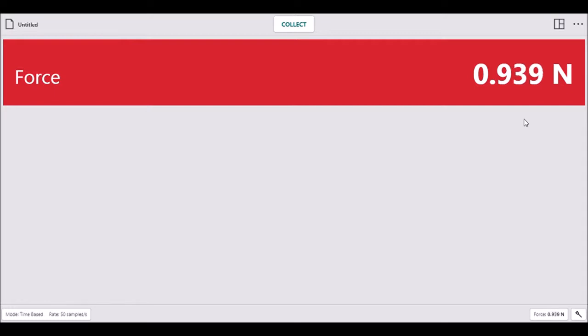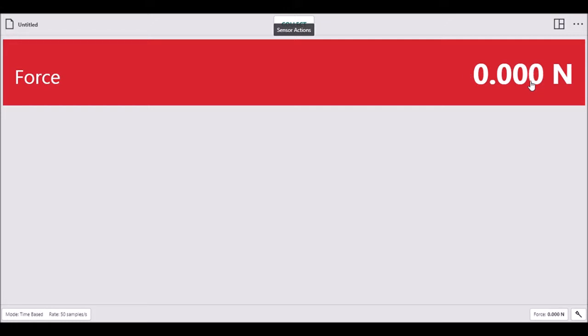So what you want to do, with no weight or nothing on the force probe, is click in the red area here and zero it. There we go. Now our force probe is zeroed. Now you see that there's sometimes a little bit of force. That's just because air and things like that in the room affect the force probe because it's so sensitive. You want to make sure there's nothing hooked up or touching the force probe yet, and that it's also sitting nice and level on the desk, because if I tip it, it starts adding force. Tip it the other way, it adds negative force. So I want it level on the desk and zeroed.